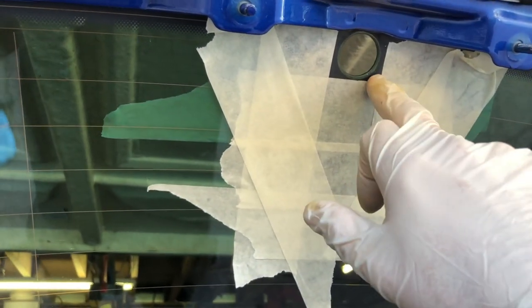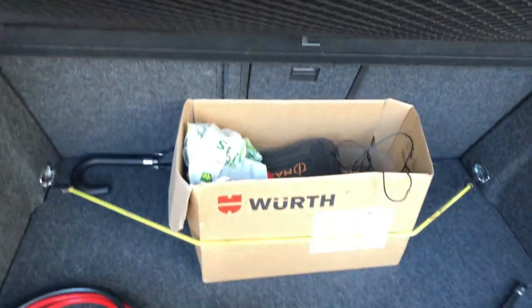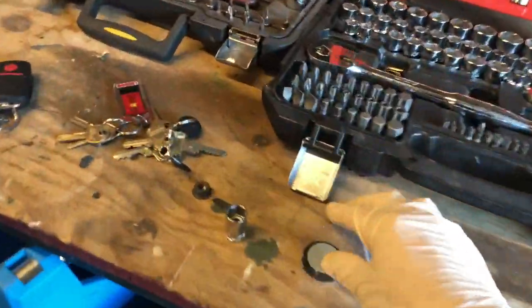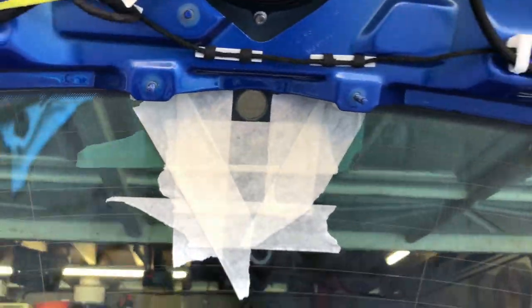But I'm going to put some more tape around this. I think, actually, where's the actual thing? Yeah, so this actually goes on like that, so it will actually be sticking out a little bit, which is fine. I'm going to put some tape up here, and then I'll get back to you.